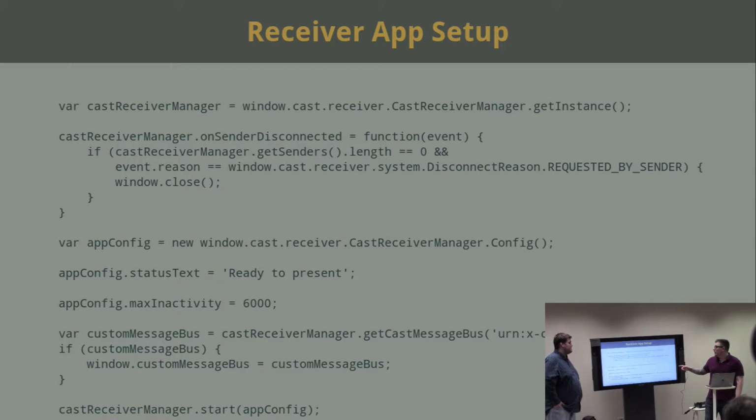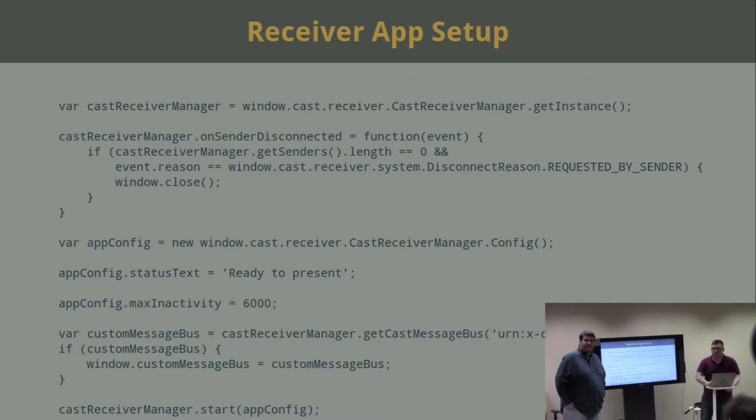Also, the status text is the only thing you can actually change after you've started your app. That might be true. If you try to make a new message bus, it will not like that. Right. When you do other things. Yeah, most things you can't do after. There might be a couple other things that you can do afterward, though. I'm not sure on that.